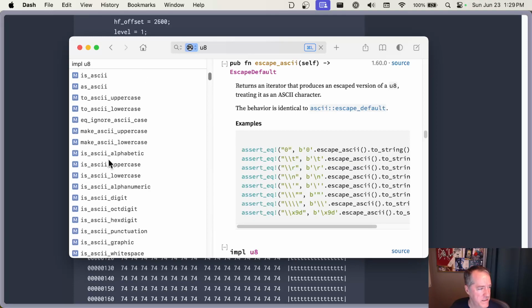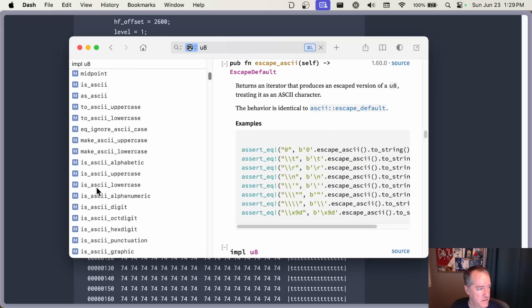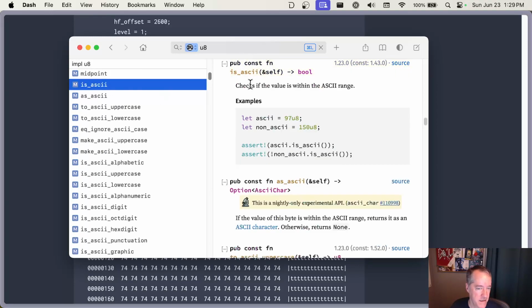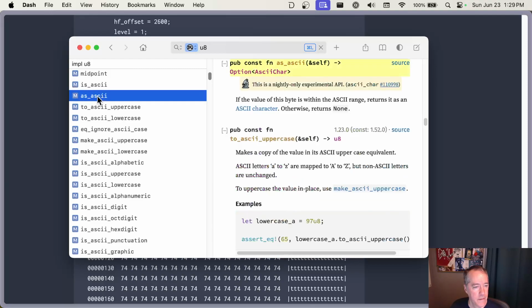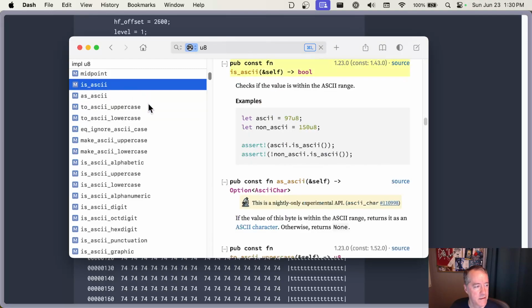Yeah, we don't really need to test. We could say is_ascii, right? This just says, is it in the byte range from 0 to 127? That's nightly. Okay.